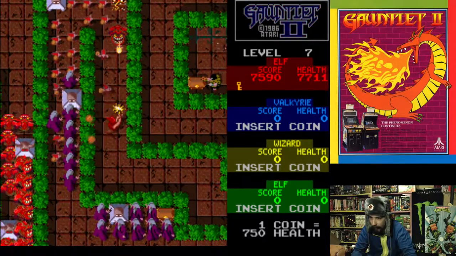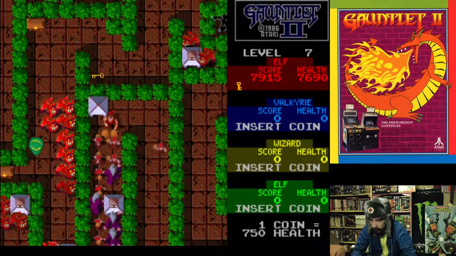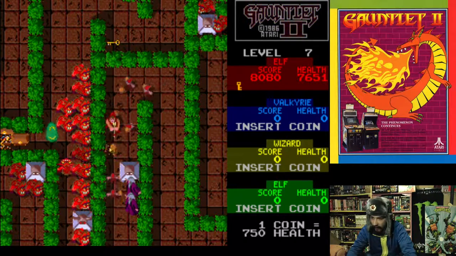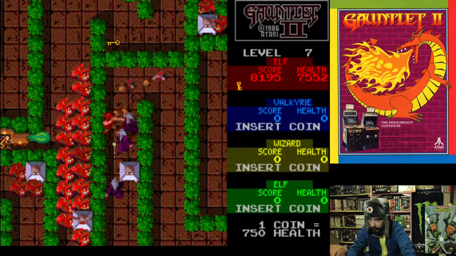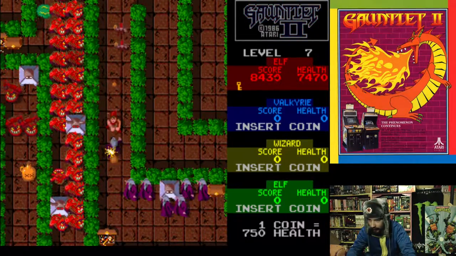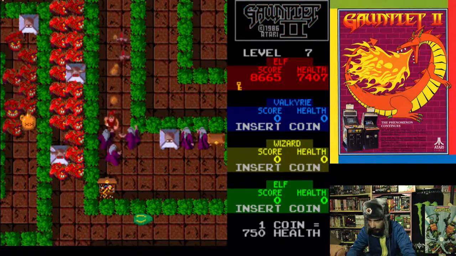I am just getting wrecked right here. I need to keep moving. Destroy that spawner. Oh my goodness. But yeah, I always prefer the elf, but it's a lot easier when you're playing with other people. Because, oh my god, I'm getting wrecked. I can't move. Just fight through them. Punch them.